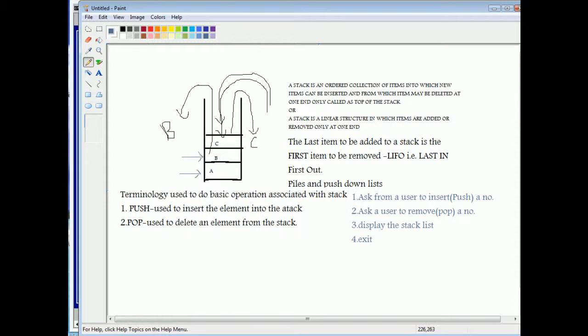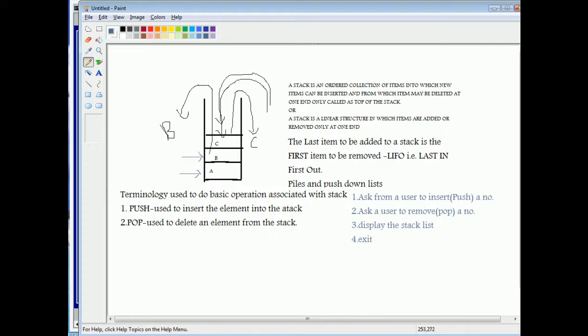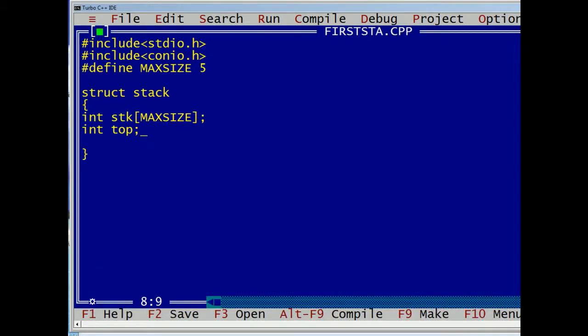So to point to a particular cell, I am using the variable top, which is always pointing to the top element. Here in our case it is pointing to the top element, which is C. Team, I'm very poor in drawing, I always say so, so please understand this. These are three arrows.